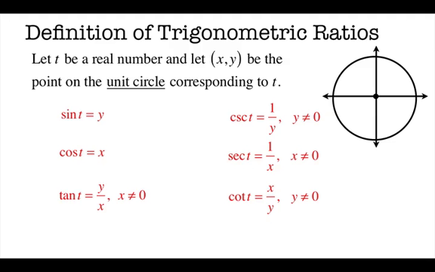Let's make an extension of this definition. What would happen if instead of looking at radians, let's look at degrees. So instead of going along the circumference of the circle, we look at this angle theta. Well, it turns out that the coordinate value for sine of theta is also just going to be the y value, given that we're in the unit circle. The cosine of theta is just going to be the x value, and so forth. So keep that in mind, because we're going to be using that.